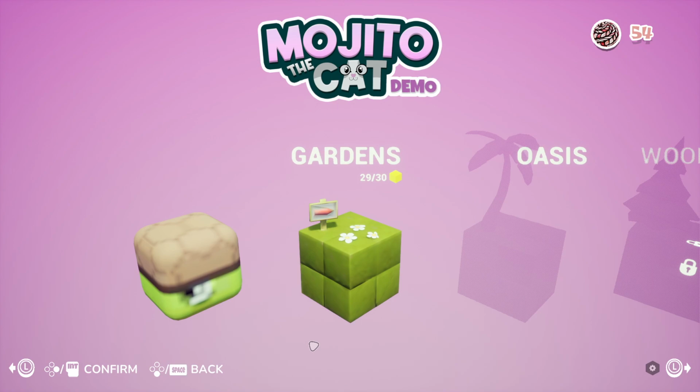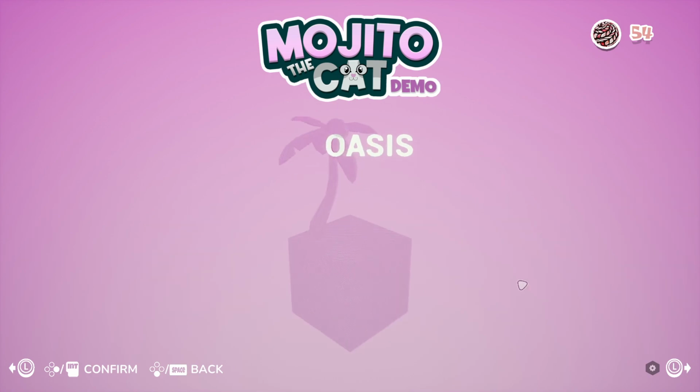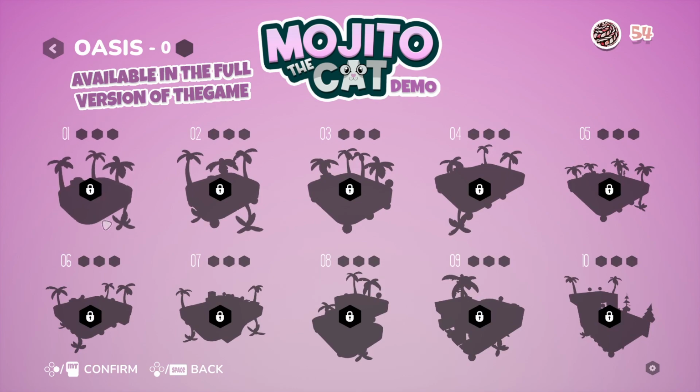Anyway, so that's the entire Mojito the Cat demo. I thought there would probably be a couple of worlds available, but it really does seem like you just get the first one. Conceptually, I think it's cool. I do think that this is a little bit light. Yeah. It gives you a hint. It gives you a soft sort of idea of the main game, but yeah.